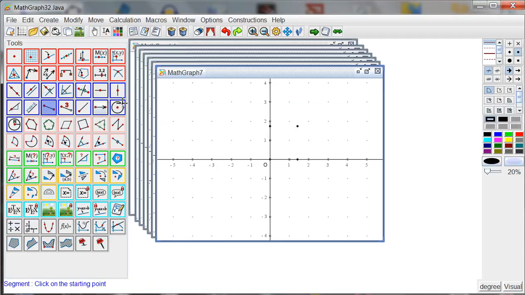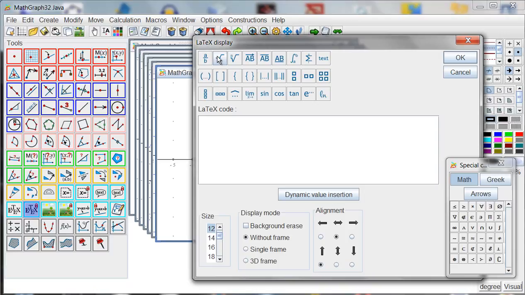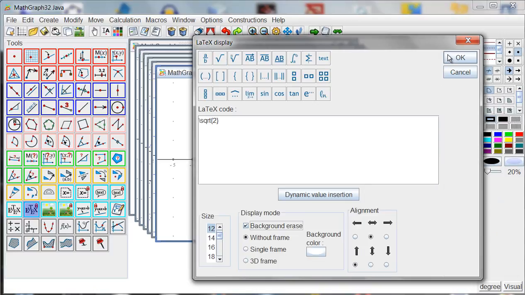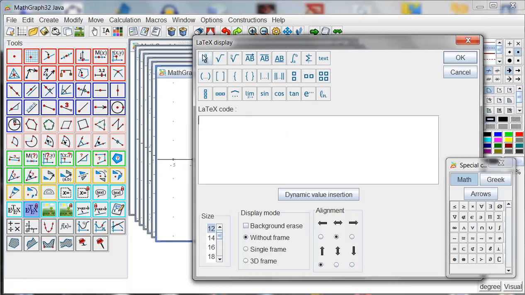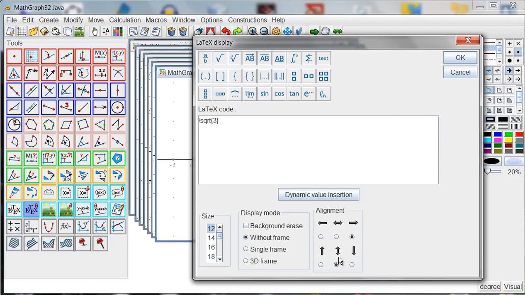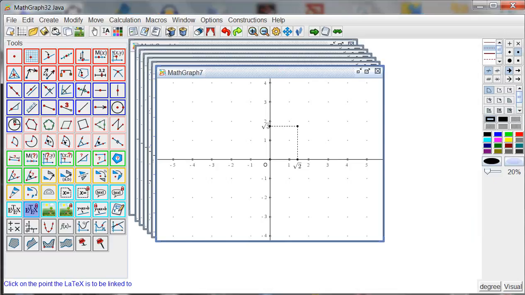And also, I can add segments and LaTeX display, link it to these points. This one also. I can move the LaTeX display.